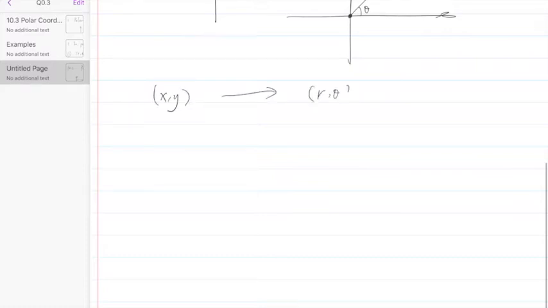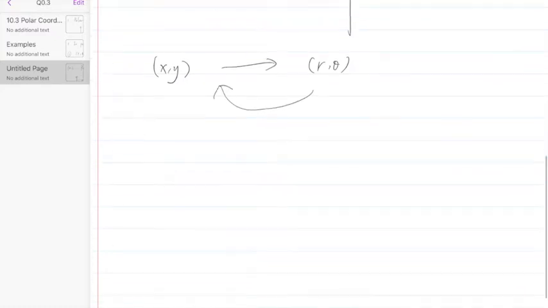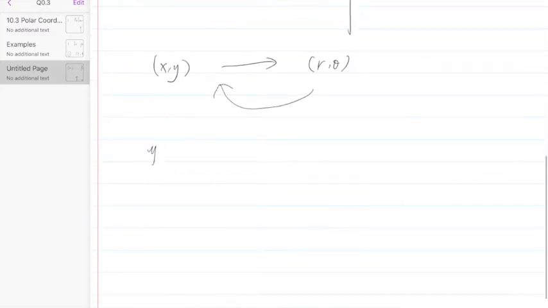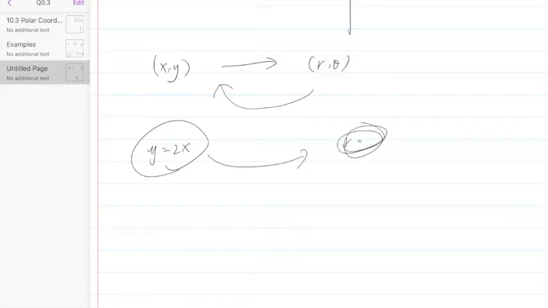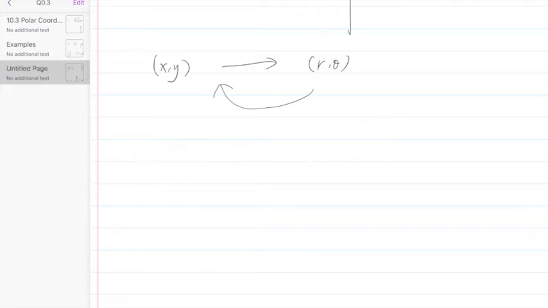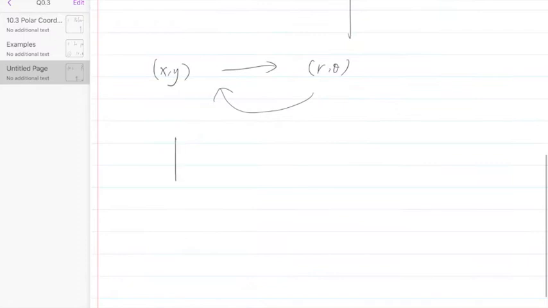Let's consider a little bit about how to transform, if you have something in xy coordinates, how to transform into r theta coordinates. And if you have something in r theta coordinates, how to transform back into xy coordinates. Because later, for example, if you have y equals 2x, that's a straight line, and you really want to know how to transform that into the same line but in polar coordinates, maybe a different form. Okay, so we need to learn how to transform between them. And the idea is really easy.